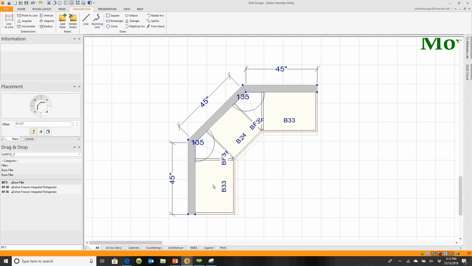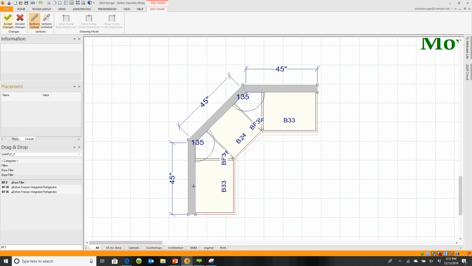Now, once you've turned it into a countertop, you want to right click again. I'm going to go to up down. This countertop needs to be 40.5 inches off the floor because my wall is only 40.5 inches tall. And then at that point, I can edit it. This is the part you're really going to like. I'm going to go to edit.